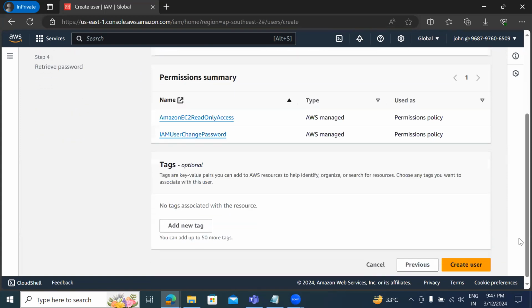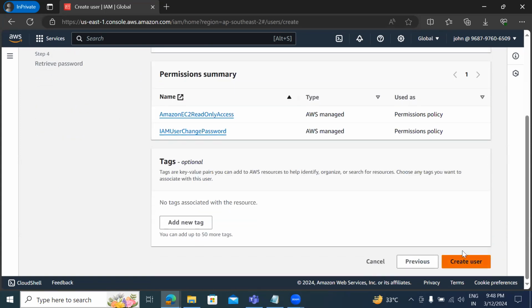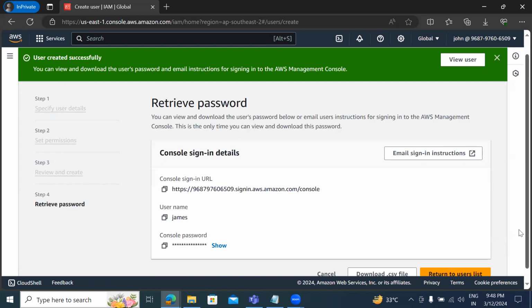So now James is the user. John has all the permissions, but for this user I have given limited permissions. What are the permissions I am giving? Read only, and that is also for the service EC2 only. EC2 only, read-only permissions I have given.